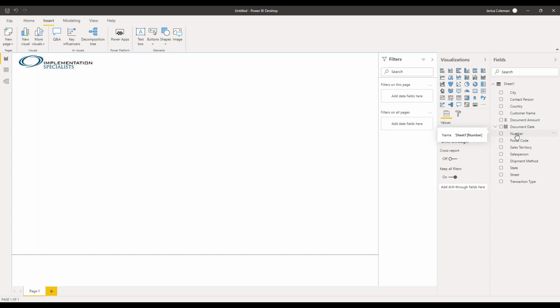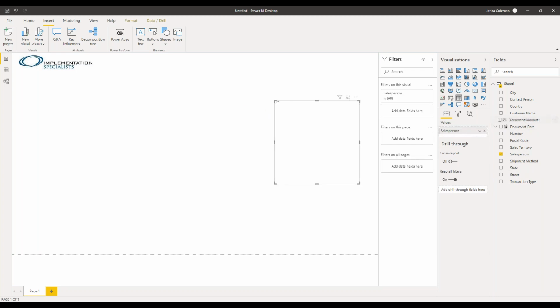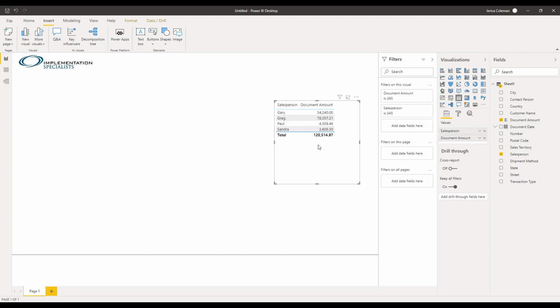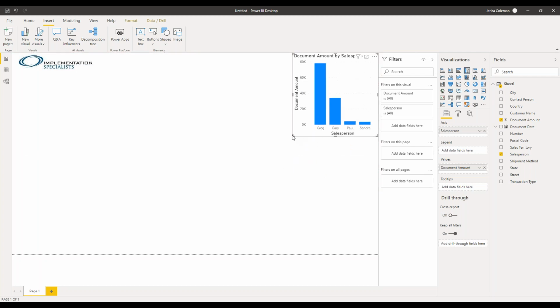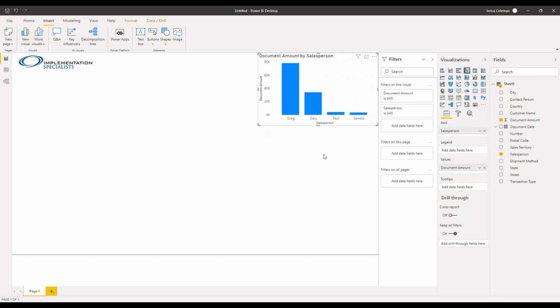So let's go ahead and just create a couple so you can see. First thing I'm going to do is I want to know how my salespeople are selling. So I want to see by salesperson how much they've sold. It's automatically defaulting to a table visual. I think that's boring. So I can change the visuals just by selecting any of them. If you don't like how something looks, see how it looks by changing the visual type. Usually with this, I like to do a plain column graph here.